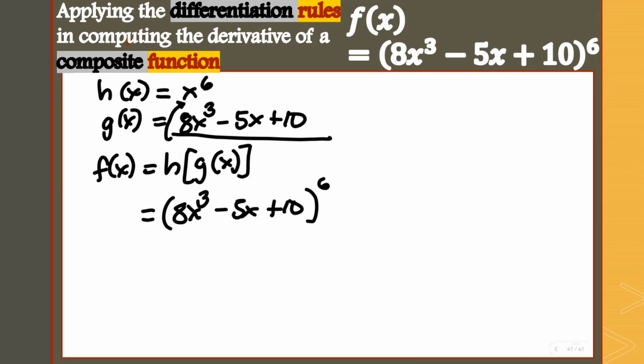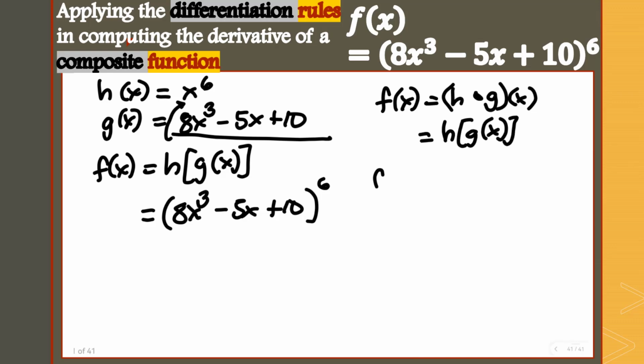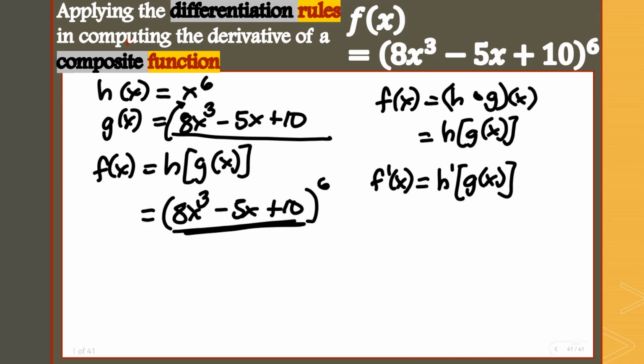In this case our function is, again, h of g of x. Its first derivative is this. According to the chain rule, take the derivative of h, the composite function, treating this as one, using the rule of differentiating the power of a function, times the derivative of g of x, which is this entirely. You could try a scratch here if you would like to.